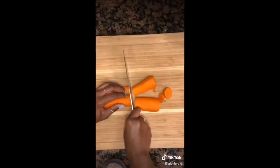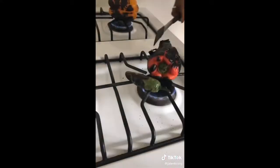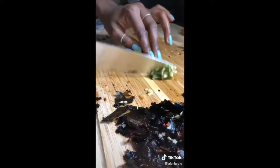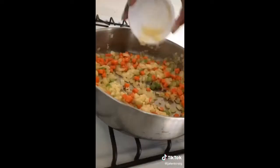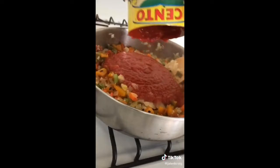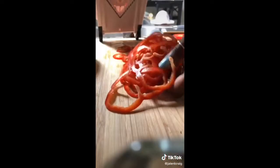So I started off by dicing up some carrots, celery, and onion the day before so things could go a little quicker. And the next day I began by roasting some bell peppers and a jalapeno to get a smoky flavor. Then I let them steam, peeled the skin, and chopped them up. And for the sauce, I sauteed the mirepoix, added in the garlic, peppers, crushed tomatoes, herbs, salt and pepper, and some fresh thyme. And I let that simmer while I sliced up the vegetables with a mandolin.